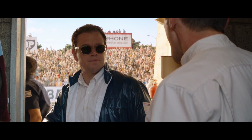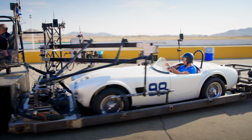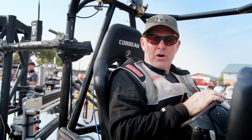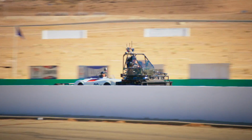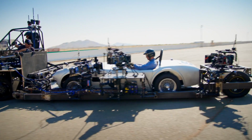Can you keep this up? Can the car? We came up with this rig, the Biscuit rig. It's quick, so we're carrying the car and powering it with this vehicle and being more in the race. This has a 440 cubic inch Chevy LS motor. We're carrying this Cobra, engine and all.